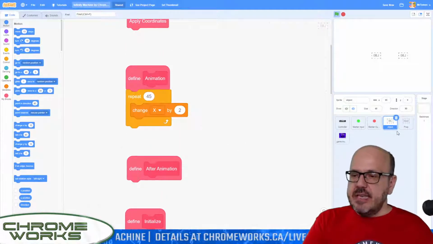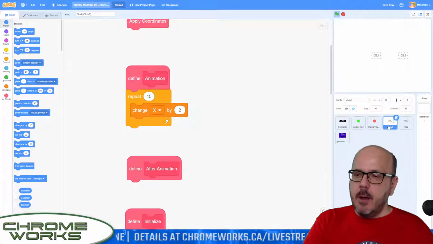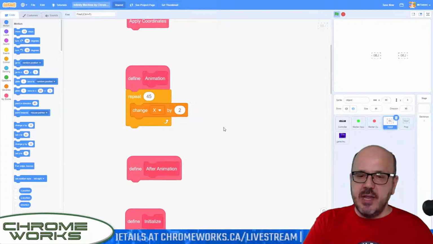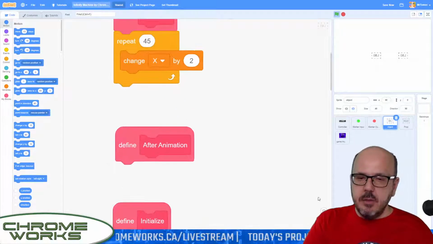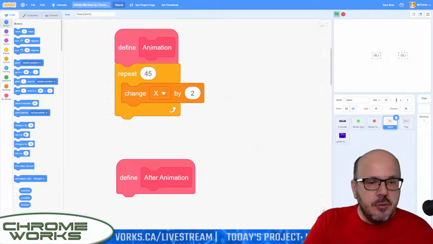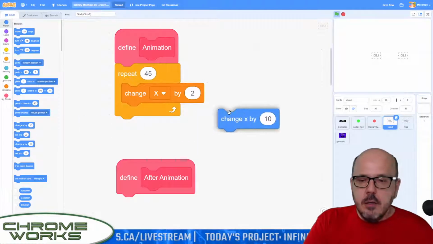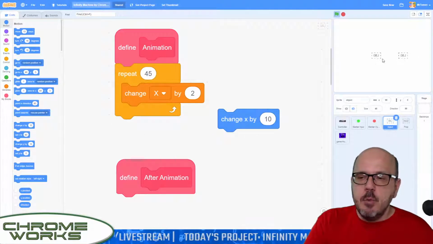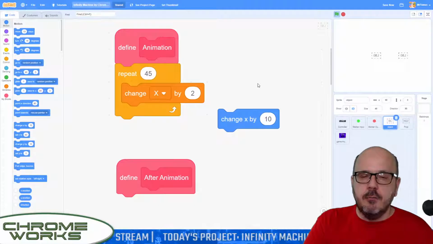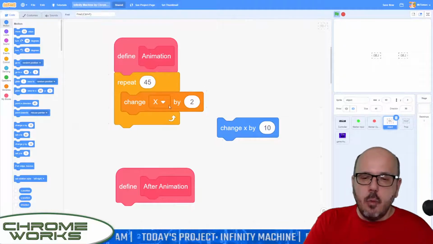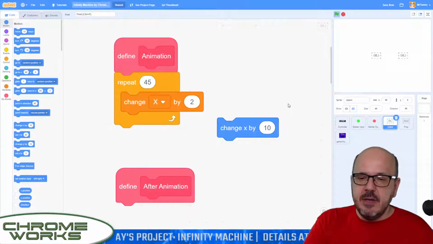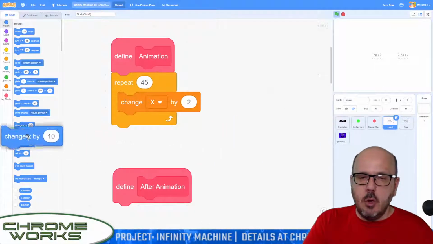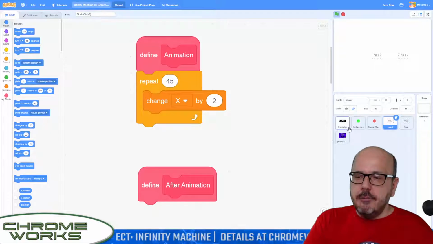So right now, the default animation I have for this object, which just has the OBJ label on it here, is I'm just telling it to change its x coordinate by 2. Notice I'm not using the blue change x by 2 block here. We can't use this one because we're not actually moving it on the screen. We're moving it on a virtual screen. So there's an x coordinate here that's going to make this thing fly across a gigantic infinite screen that will keep going and going and going. We make all of this work.